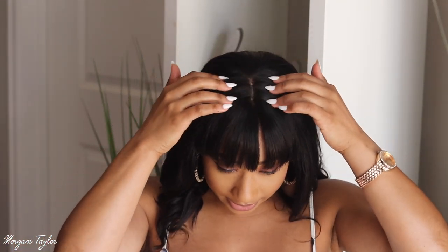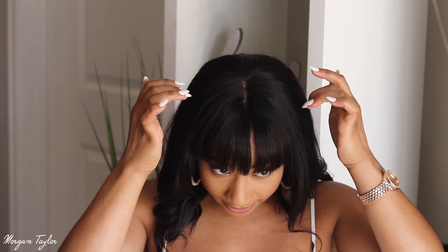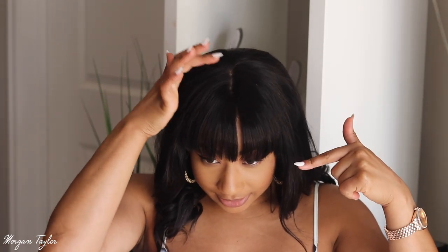So you guys can kind of see the parting, which I really like about this wig because it does have the lace on it. You know how back in the day you get a sew-in and you don't have any of your hair left out and it's just like a circle? I don't know how to explain it, but y'all might know what I'm talking about. Anyway, I just like it because it has the lace and it looks more natural. As far as the bangs, I do like the bangs. I might thin them out just a tiny bit, but I like them like this and they don't bother my eyes. They're right above my eyelashes.